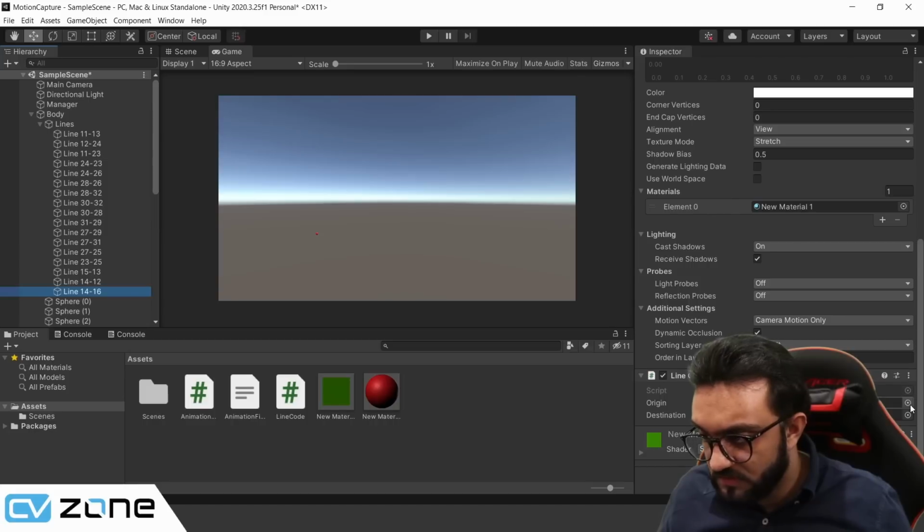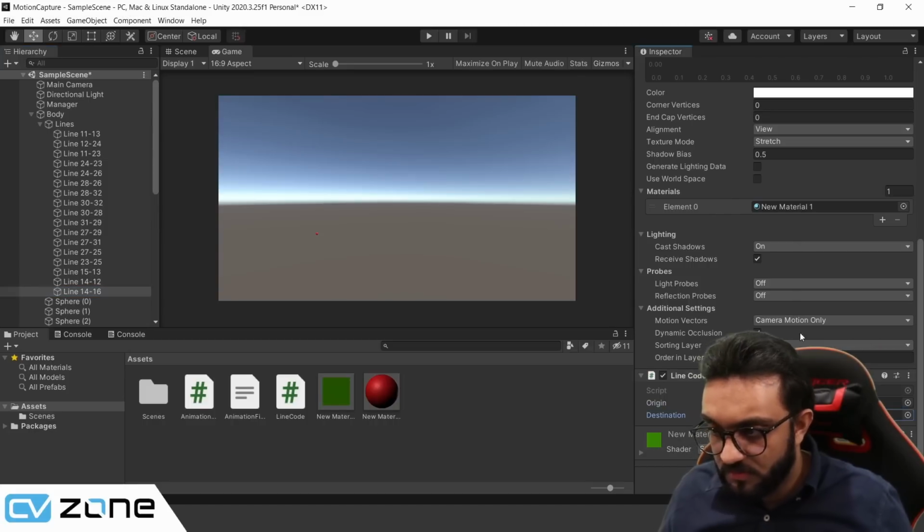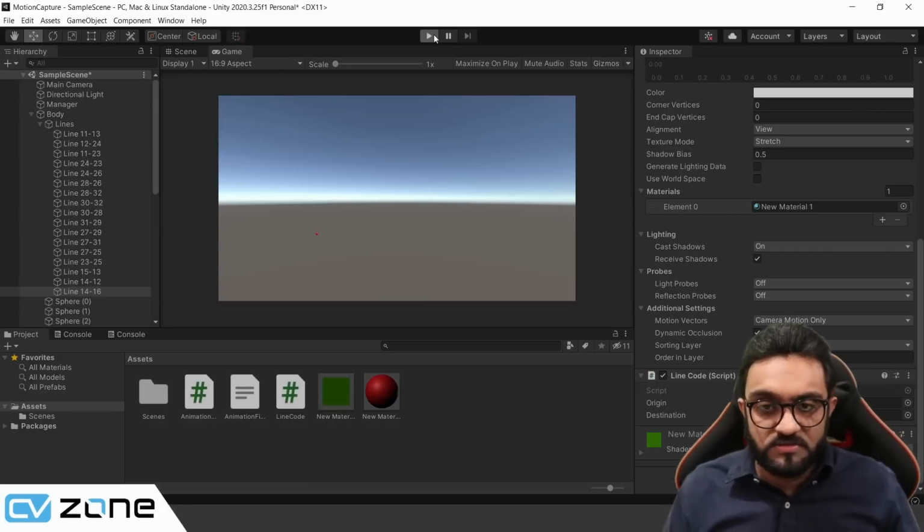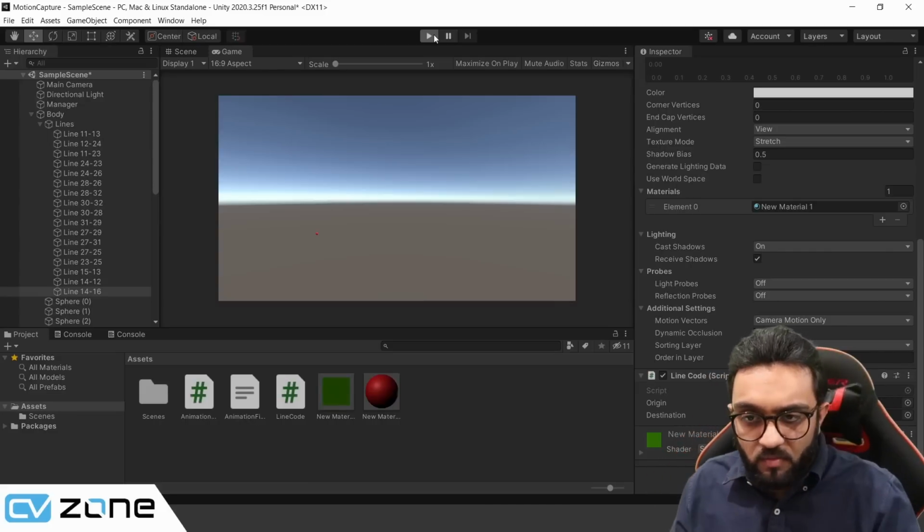And 14 and 16. There you go. So let's run that, and hopefully we will have all our lines connected in the right order.